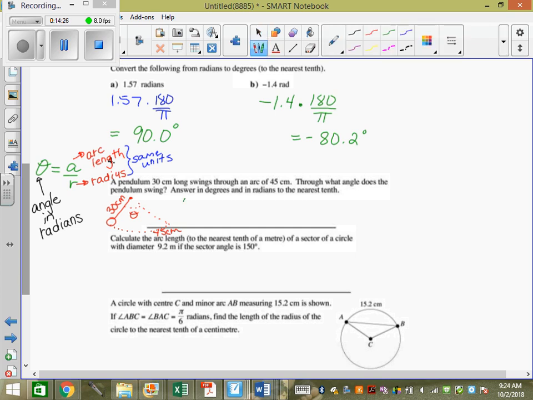So we're going to have theta equals, this is my A, this is my radius. Why is it my radius? Because if I draw the whole circle around, this is actually just the radius. So theta equals A over R. Centimeters cancel, that's why they have to be in the same units. And theta equals 1.5 rads.